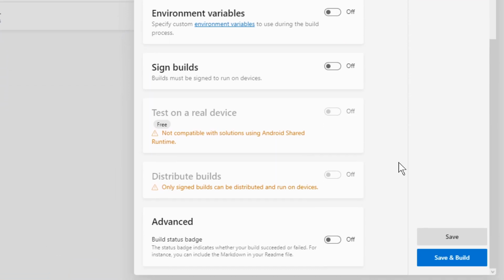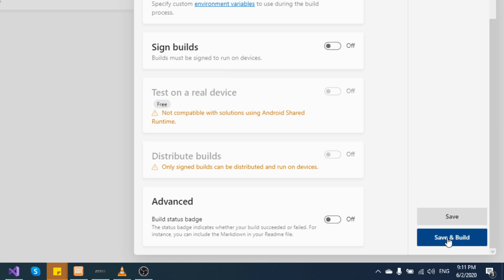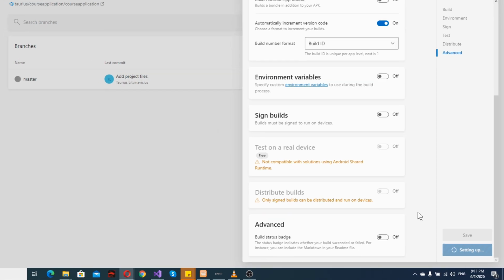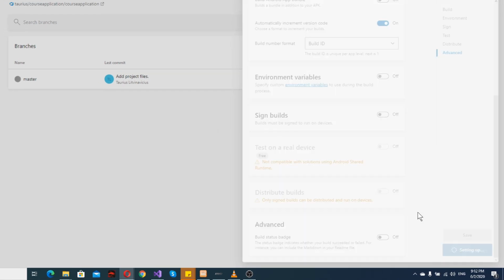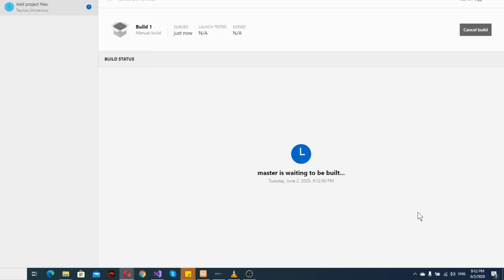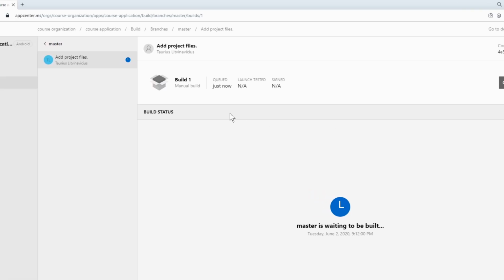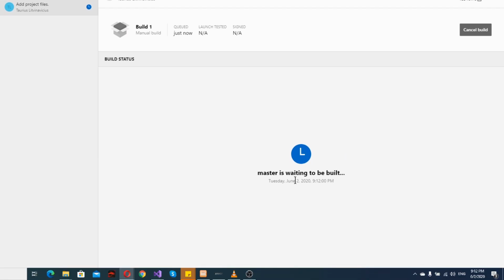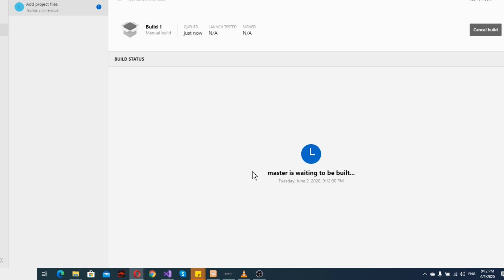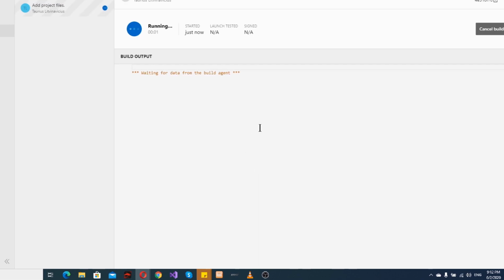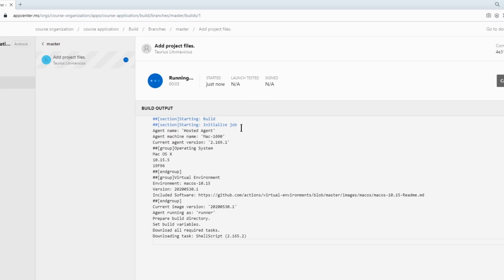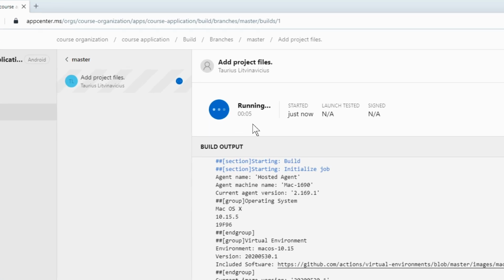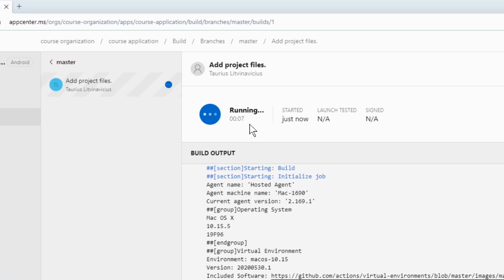Now I can turn that off, and I can save and build. So let's take a look at how the building works, which is probably the easiest part of these things. It's not really that difficult, but you see, I started the build process and now it's building. Now it's waiting. The building has started, and you see you have time running.